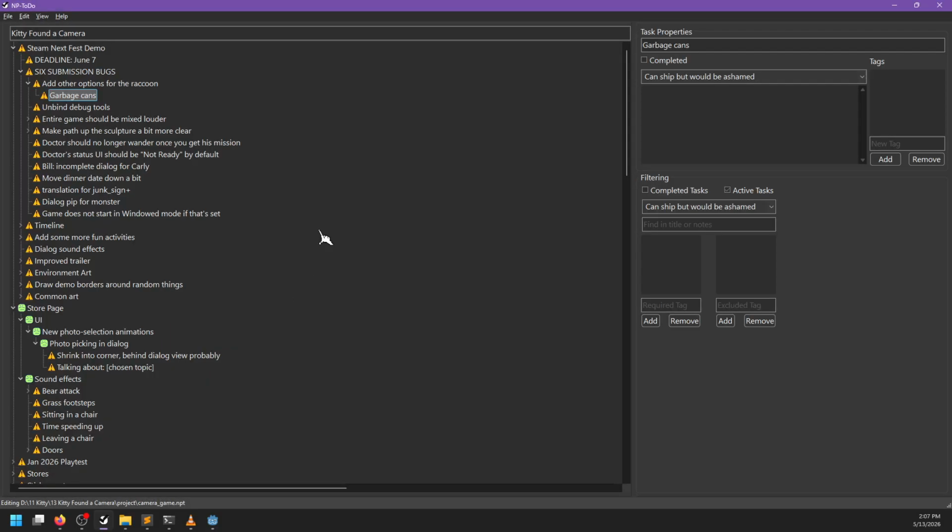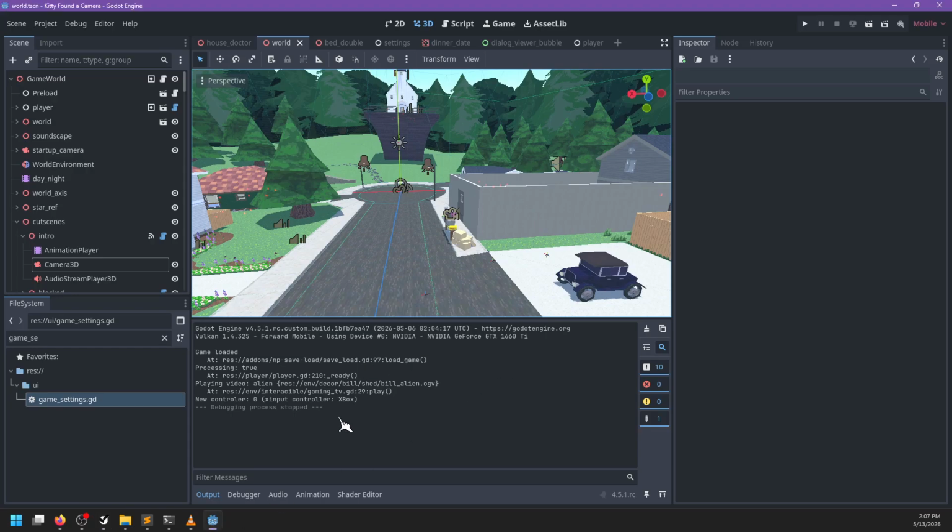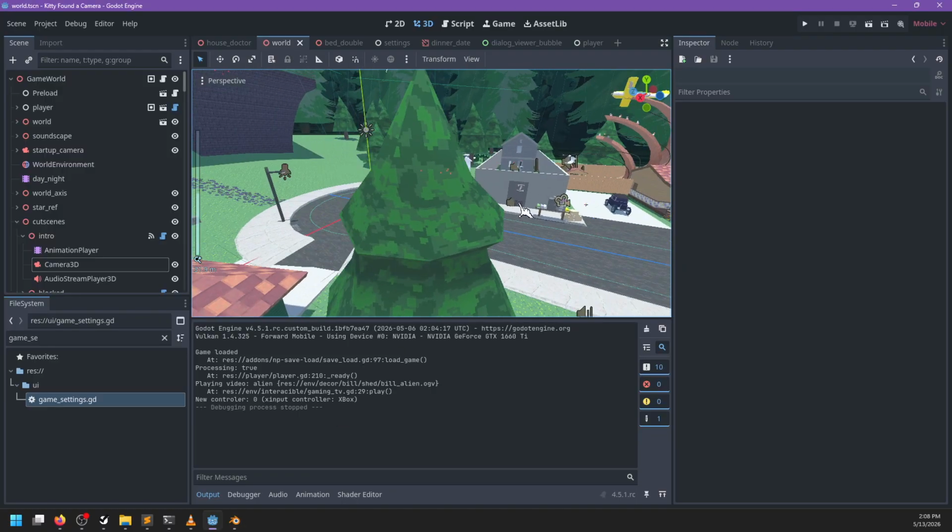We have things working. Game doesn't seem to crash there. Let's add a garbage can, because I think that'd be fun. And I think I'll have some sort of setting to just... I think I'm not going to unbind them. I'm just going to have a config option, maybe. But okay. Yeah, let's just make some garbage cans.